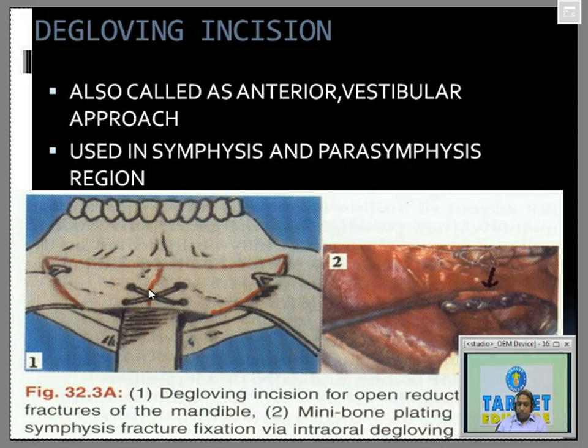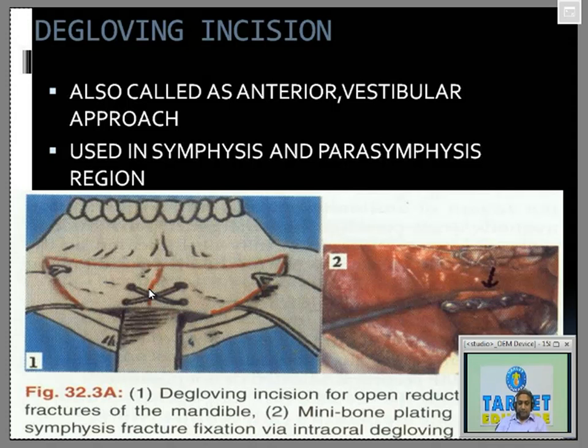resorbable plates and screws. But the problem with them is they are not that cheap, and secondly, they take some time to get resolved, but they are good plates. But most commonly these type of plates are used in cranial surgeries by neurosurgeons. In the cranial bone fractures, or if you are taking some cranial bone graft and then you need to put some plate in the cranium, then these biologically resorbable plates are used.